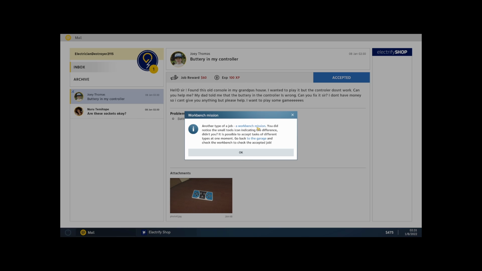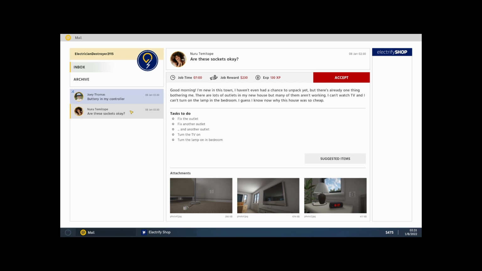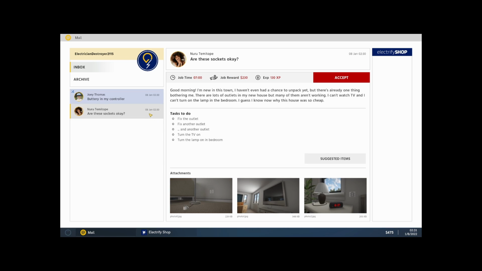Another type of job, a workbench mission. Go to the garage. Okay, what's this job? And they both came in at 2:30 on January 8th. That's cool. Fix the outlet, fix another outlet, fix another outlet, turn the TV on, turn the lamp on in the bathroom. We gotta do all this stuff? What about you? Battery is dead. Problems. Okay. Accept? Oh, wait. Oh, okay. We accepted. And we accepted.